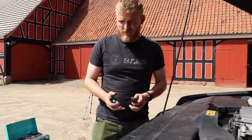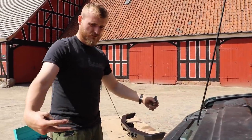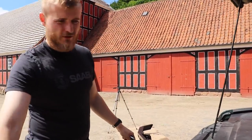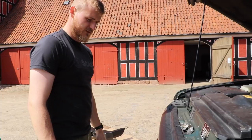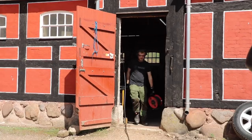So next up, we need to get the old bumper off. To get it off, you've got two bolts on each side going through the cross of the chassis. And then on the sides here, we also have something holding it in the inside of the wheel base. So we need to get those off. Completely rusted out screws, we might have to cut them.